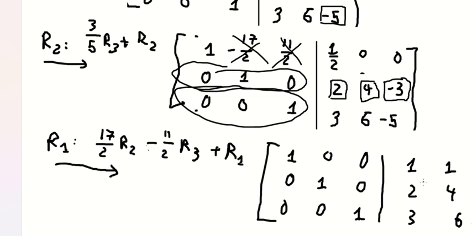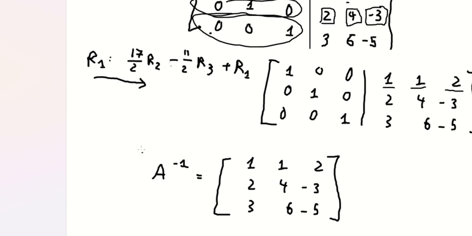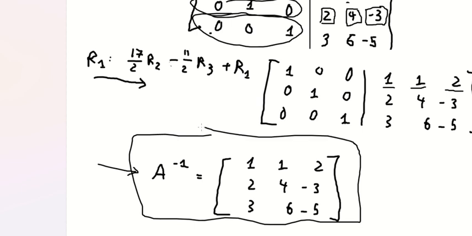And at the end, on the right, if we use number 2 multiplied by 7 over 2 and number 3 multiplied by negative 11 over 2 plus 2, we have number 1. Similar for this one and this one. And this is the final answer we need to find in here.